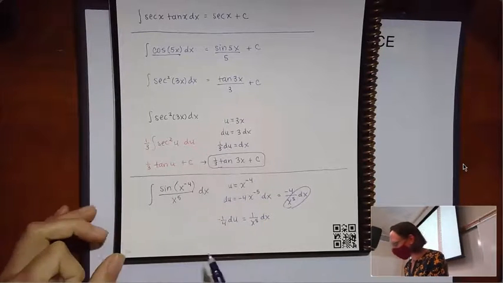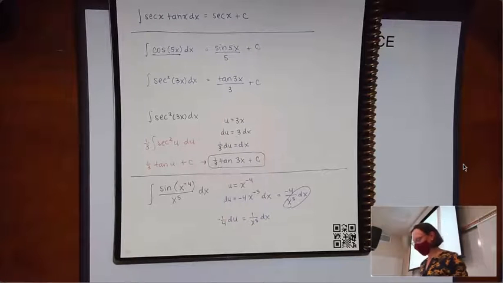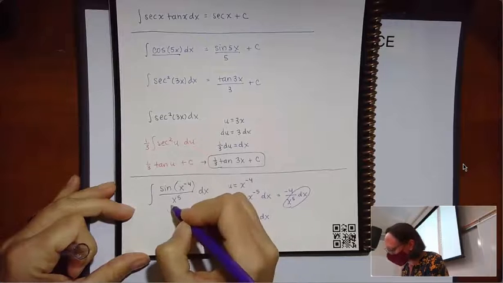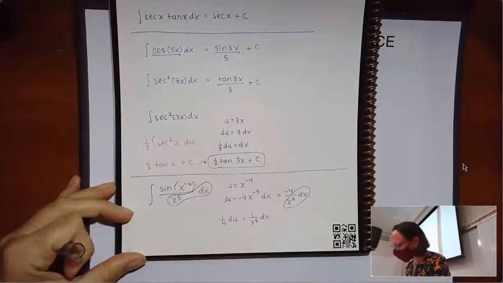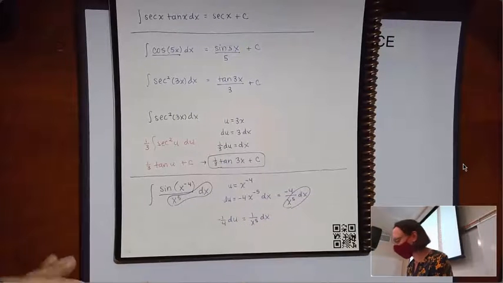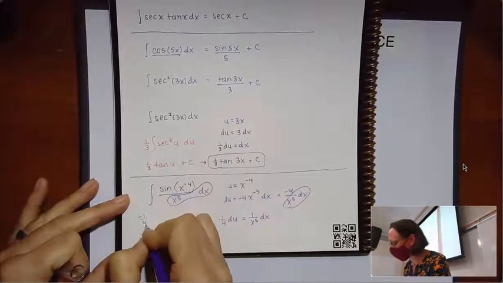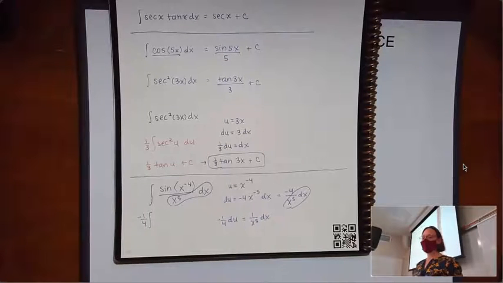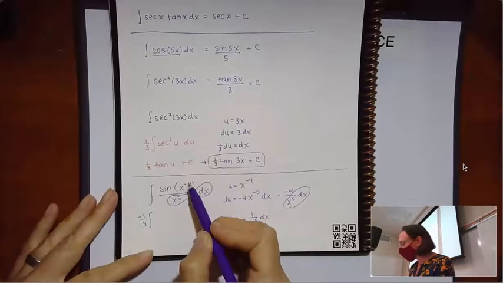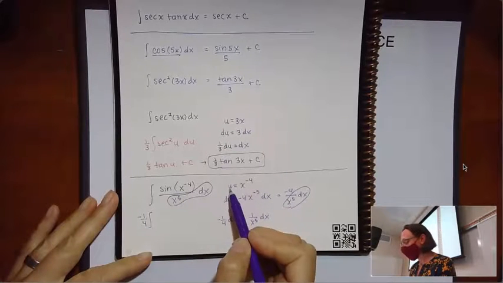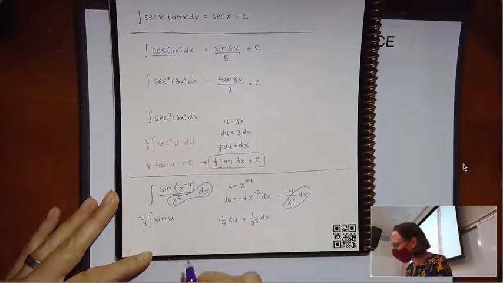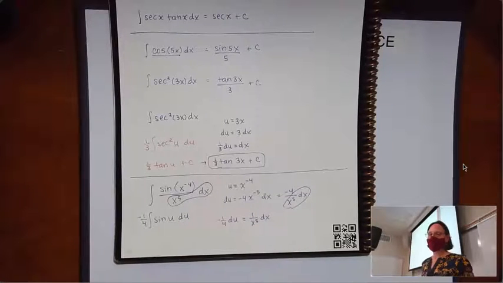So I'm going to rewrite this. And unfortunately, I'm squeezed in and running out of page here, but we're going to make this work. So that dx over x to the fifth, that part is what's going to become negative 1/4 du. I just out of habit tend to put the negative 1/4 in front of the integral. You don't have to, but for me, it just keeps it less cluttered inside. Well, since x to the negative fourth is what we swapped out to be u, that makes this sine of u du. And that's not so bad.